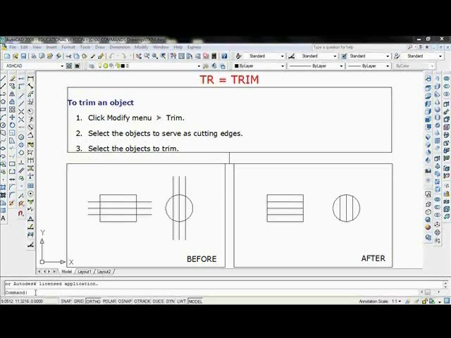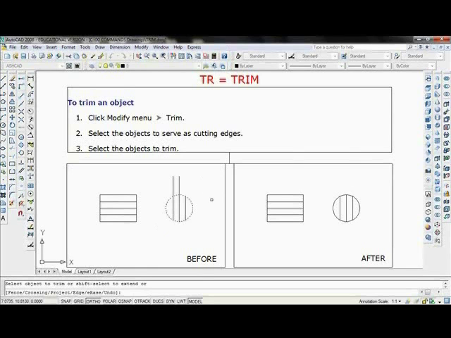Using the trim command is also very helpful. Just type TR enter, and I'll select, say, these 2 vertical lines, enter. So from those lines I can trim that one, and that one. Or I can just type F enter and draw a line. It's a fence. Then automatically all of them will be trimmed at once. Or I can trim, I'll hit escape, repeat the command. I can trim from the circle anything on the outside, like that. Or if I wanted, I could even trim on the inside like this.